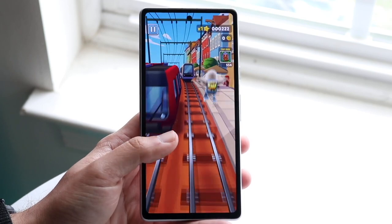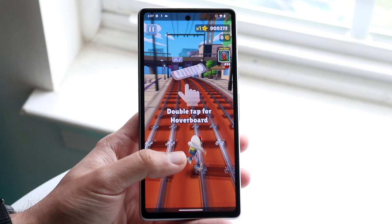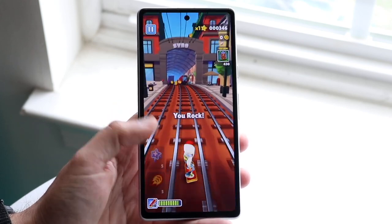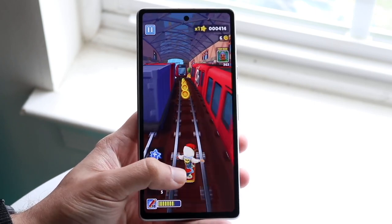The display is one thing that's decent on this phone. You're getting that 6.1 inch OLED display, and I do think it's a pretty decent panel — it's not the best panel. I'm glad it's 90Hz, coming from the 60Hz panel we had on the Pixel 6a, and it looks good. Hole punch display, USB-C on the bottom.